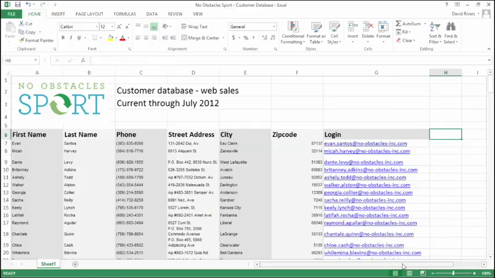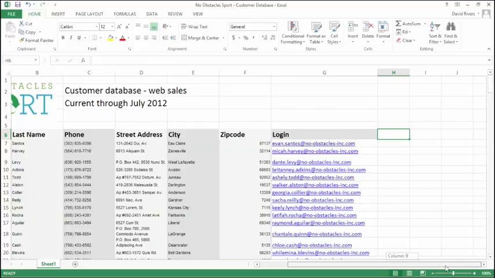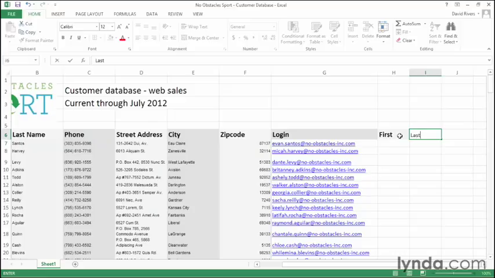Let's just scroll over so we're looking at two columns, H and I. And here's where we want to put in their first name, and here's where we want to put in their last name. So just type it in, tab across. We're ready to start typing now. So it'll be based on information. Let's say we've downloaded this information, including email addresses, and we want to create first name and last name columns.